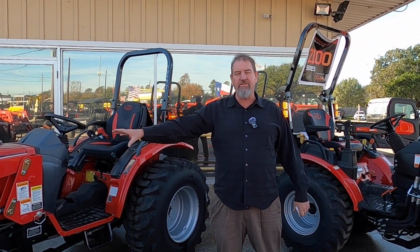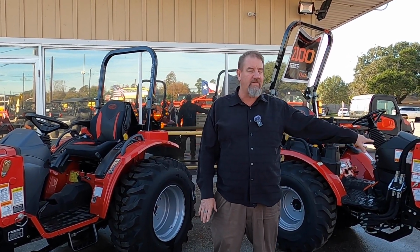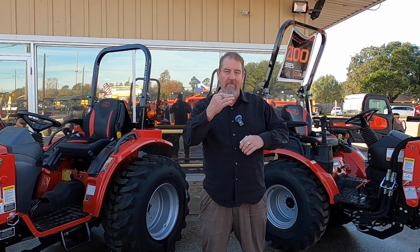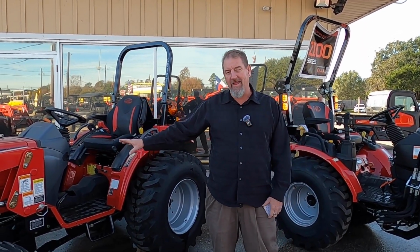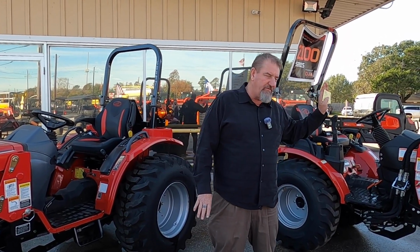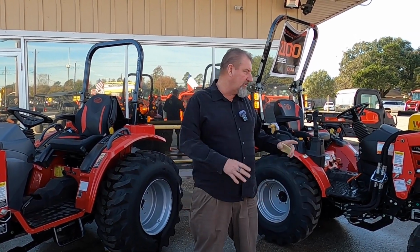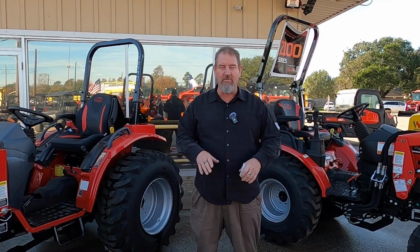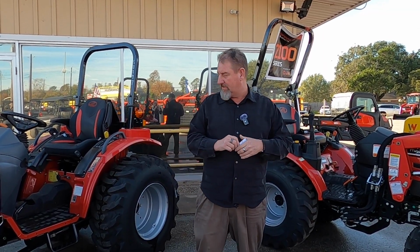Okay, lifting capacity: 1,560 pounds at the pins, 1,477 pounds. So it's not much of a difference between the two. This one's actually going to be at 25.9 horsepower. This is going to be 25.3 horsepower. So they're both very similar, but it is a little bit smaller frame, so you can get into like those stalls or wherever else you might need, and you still want that higher horsepower. And these are more like your compact series, but a little bit higher compact series on here.